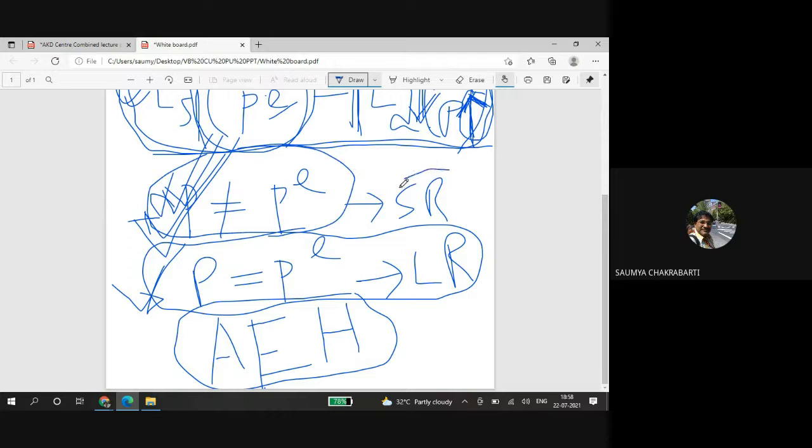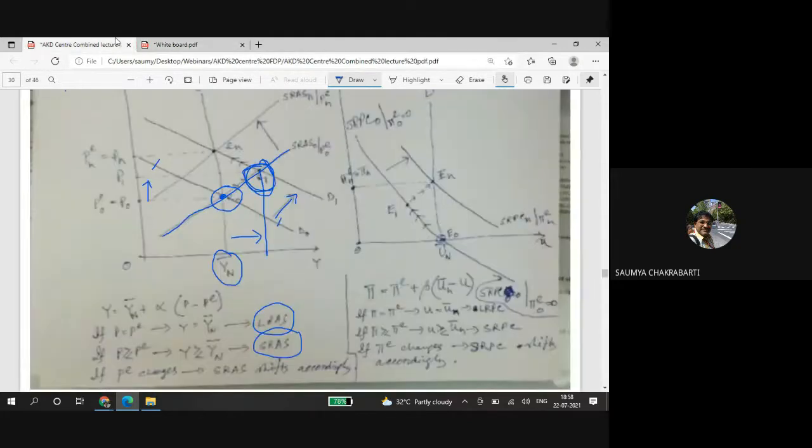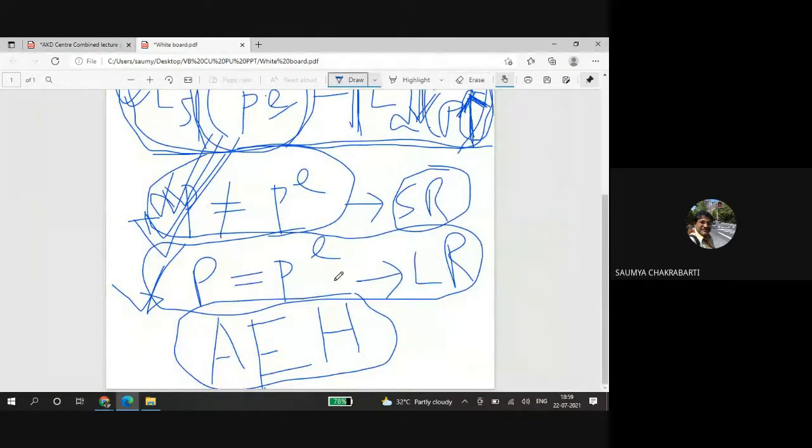And when do you have this? When we have the short run. And that's why this is called short run general equilibrium. This is the initial long run general equilibrium. This is the transient short run general equilibrium. So E1 is a short run general equilibrium, because the last condition is not satisfied. This is rather satisfied, which is valid for the short run, but this is valid for the long run. I think this is clear.